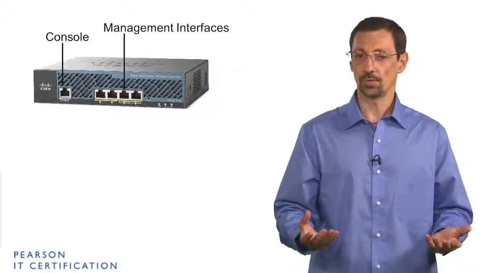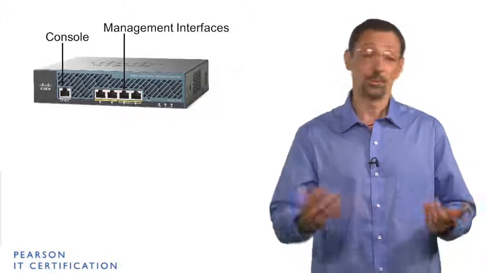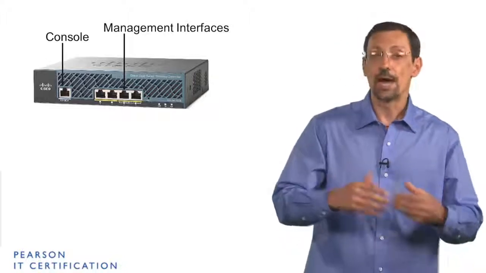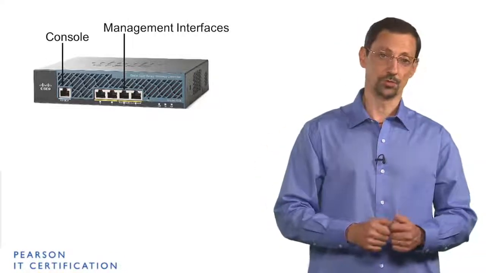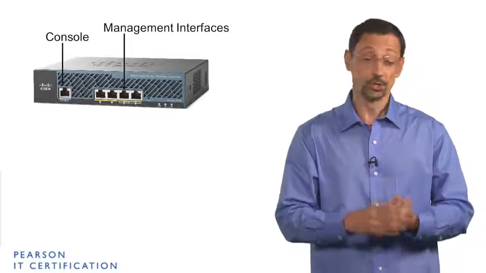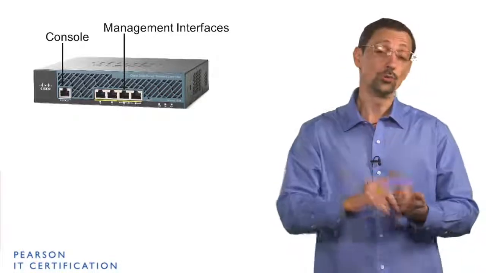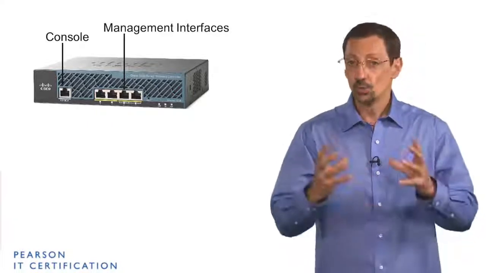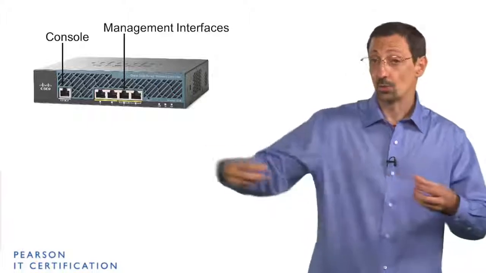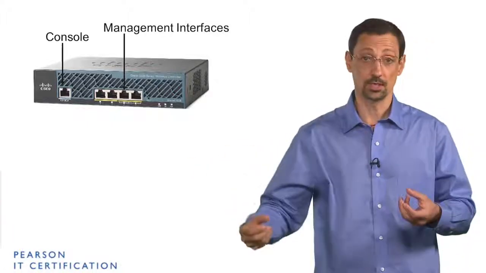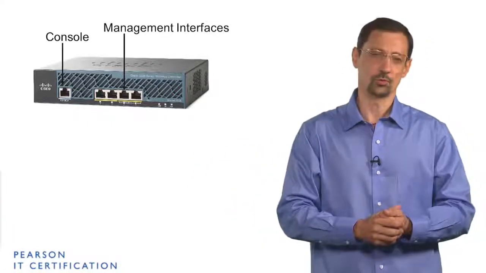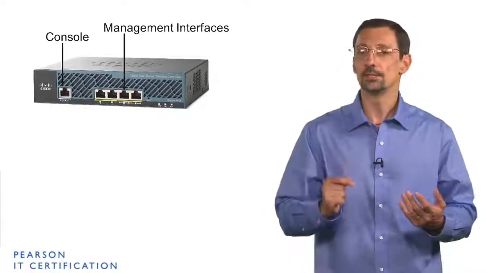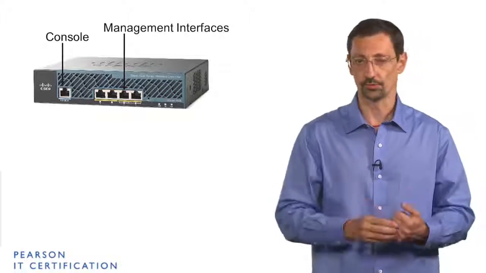What about the service interface? Well, it's not there. What about the redundancy port? It's not there either. So you will not be able to use this out-of-band management with the service port interface to manage the controller. You will have to use either the console or use the management interface. And by the way, because there is no redundancy port, you cannot use that controller and connect it to another for a high availability system. For networks for which these controllers are designed, high availability is not that critical that it has to be instantaneous if ever the controller fails.